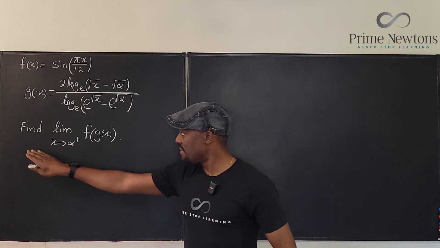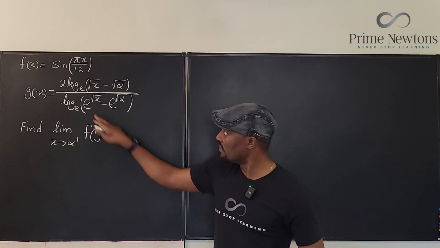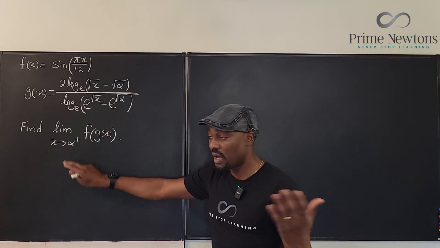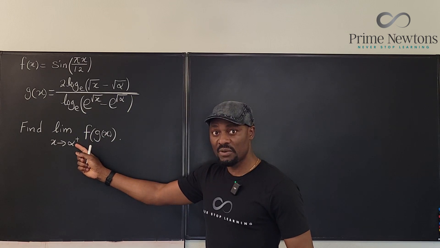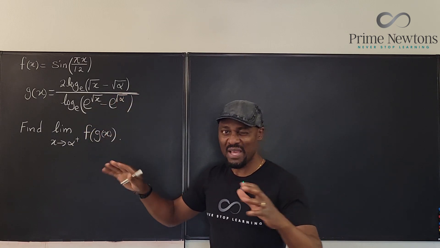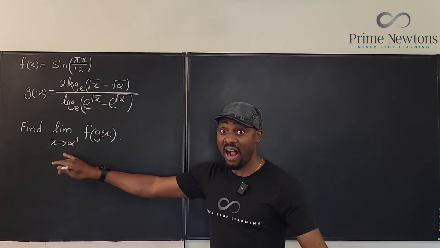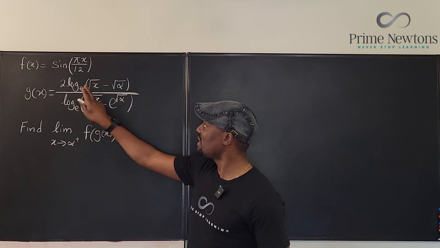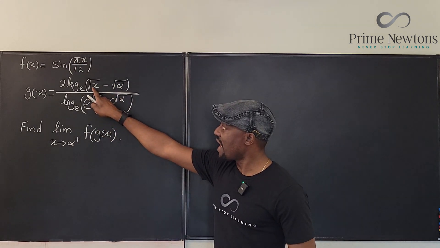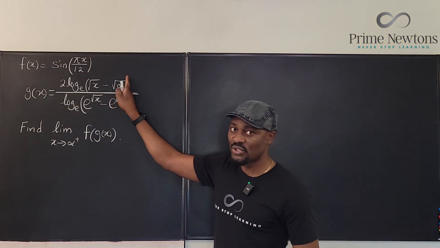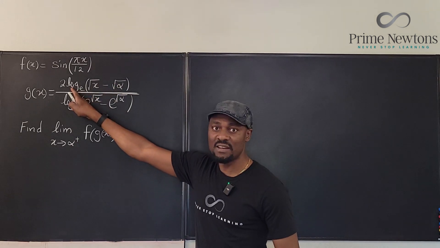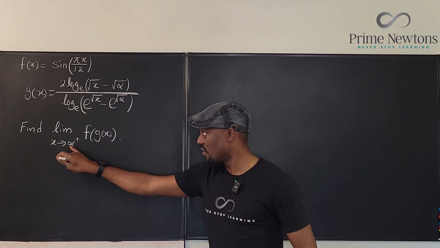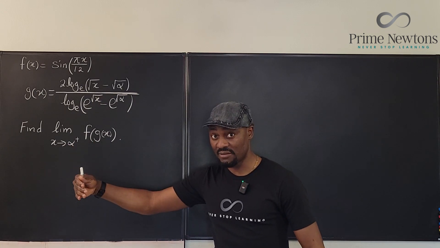What we're looking for is the limit of a composition of two functions as x approaches alpha from the right. The essence of coming from the right will show up eventually. x has to approach alpha from the right — that is, x has to be greater than alpha at all times — because if x is smaller than alpha, you're going to have a negative number as the argument of a logarithmic function. That's the whole point of x approaching alpha from the right.